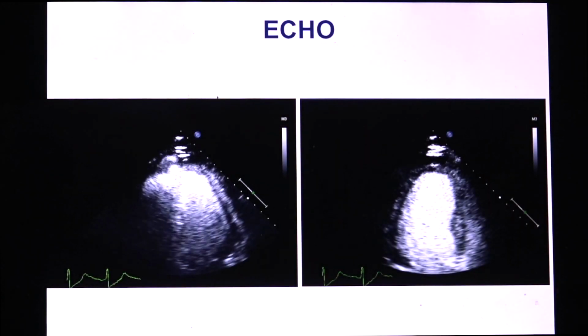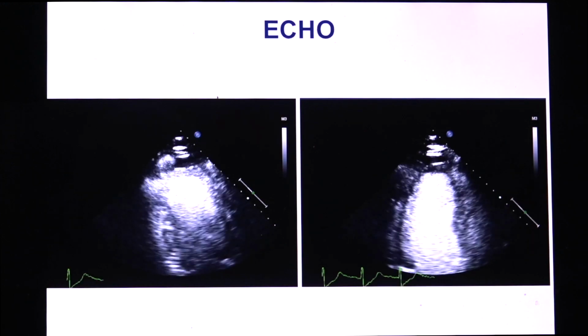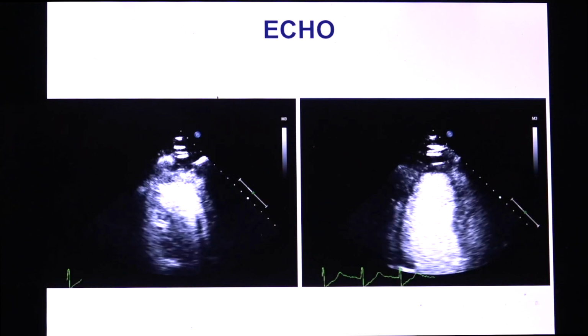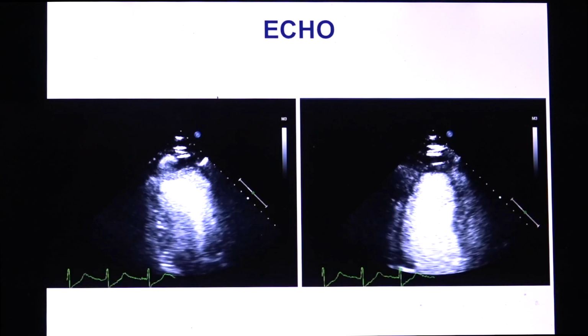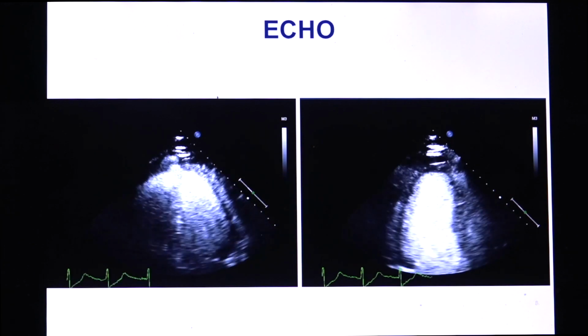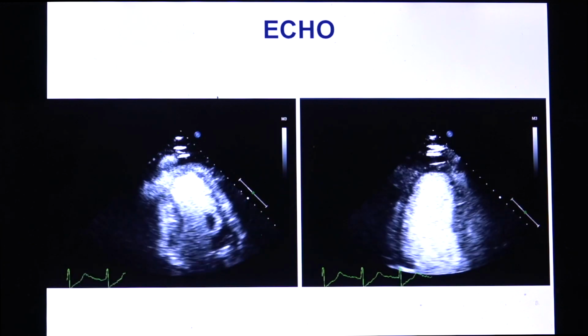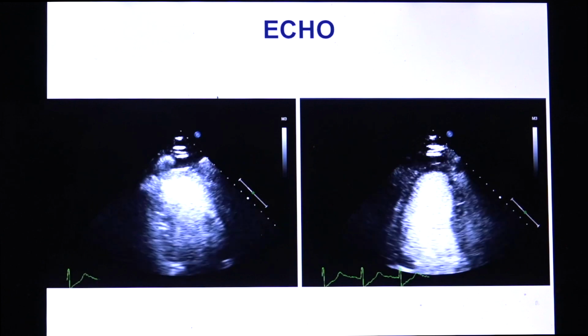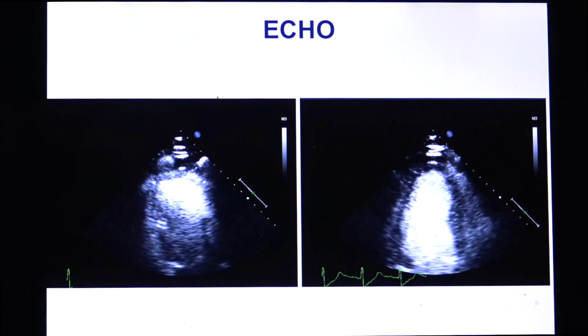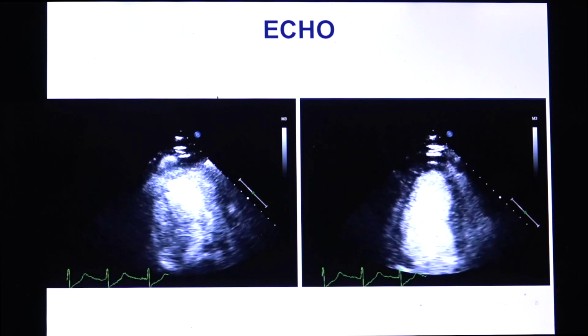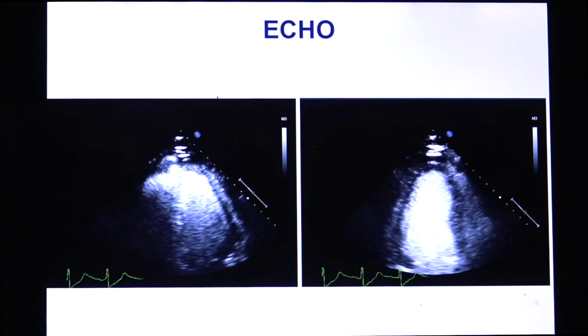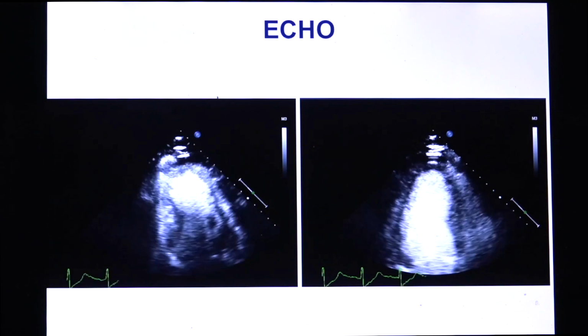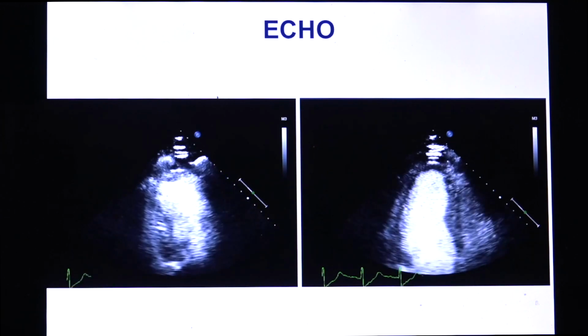Within 10 minutes of arrival to the CCU, an urgent echocardiogram was performed, which showed that the patient's ejection fraction dropped from normal to 30 to 35% with a new regional wall motion abnormality involving the mid and distal portion of the anterior wall and also the anteroseptal wall. So we decided to take the patient to the cath lab.